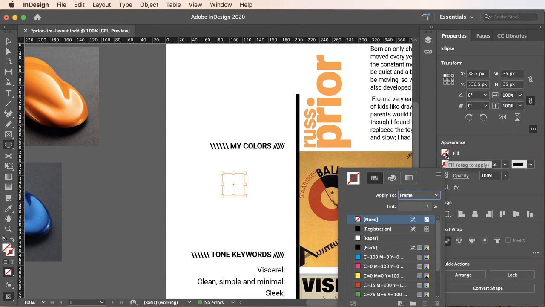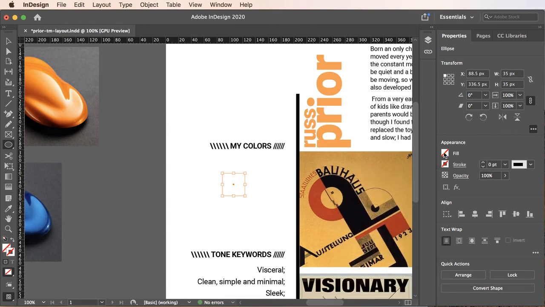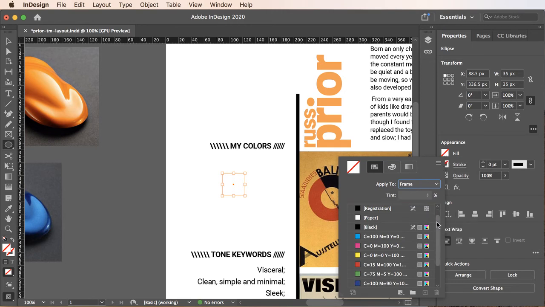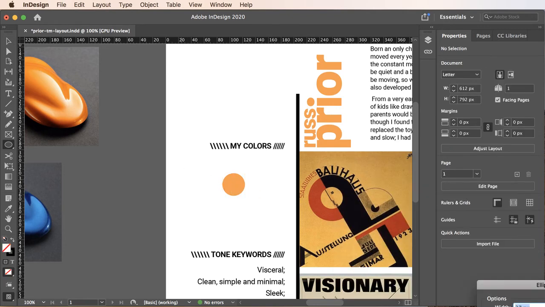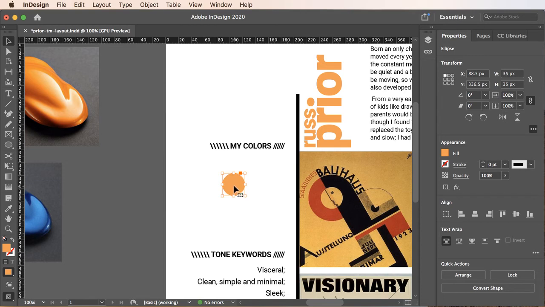I do want a fill. And I believe I had the orange. So there's the orange. Then I'm just going to deselect for a moment. Whoop. Didn't mean to do that. I meant to get the select tool. I'm going to select this color chip, move it over, and you'll see, even though I don't have the guides up here, the program's trying to help me out with this alignment.